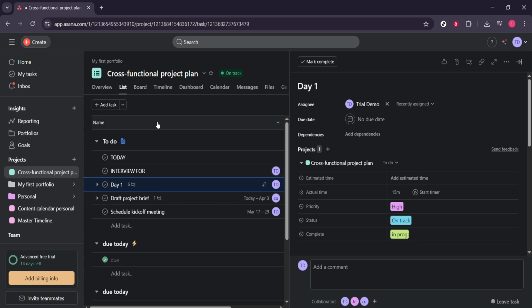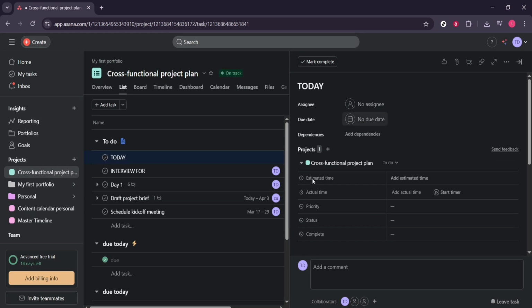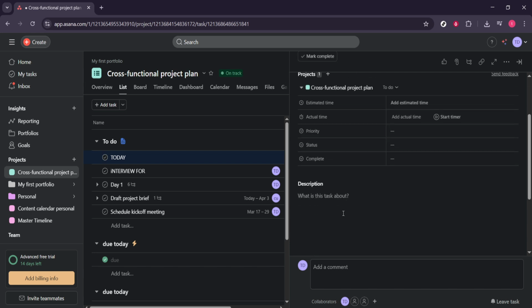When you're ready to work on something, open its details by clicking the small arrow on the side of the task. This expands a panel where you can add helpful context, like a brief description of what done looks like, any reference notes or attachments you'll need. If timing matters, you can note a due date or a time block in the description so you know when you plan to tackle it. The more clarity you add here, the smoother your execution will be.